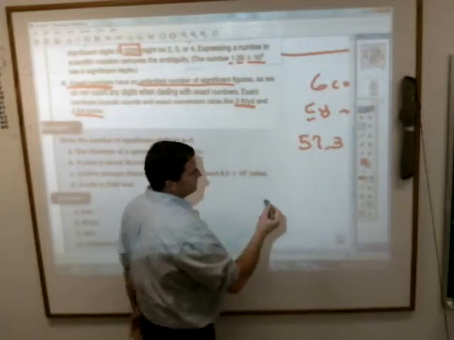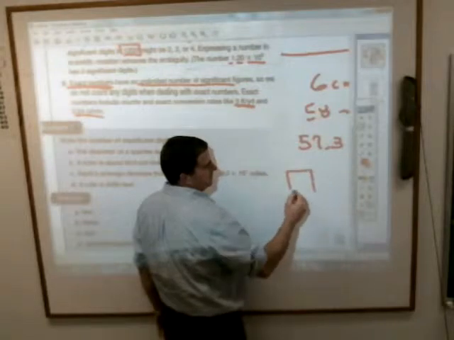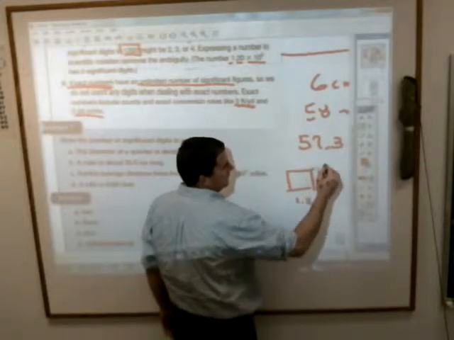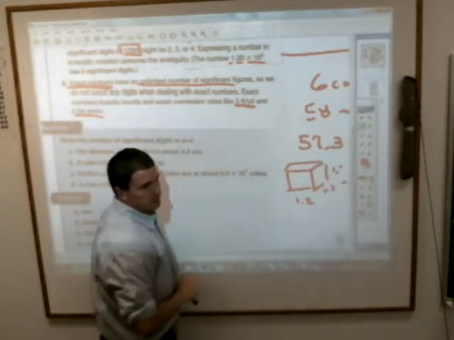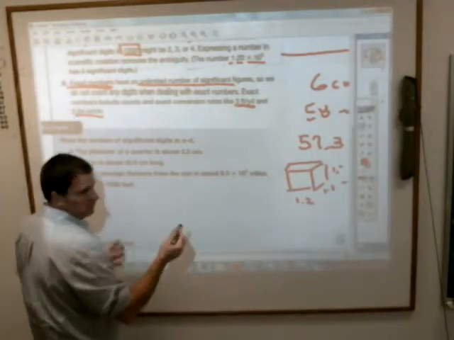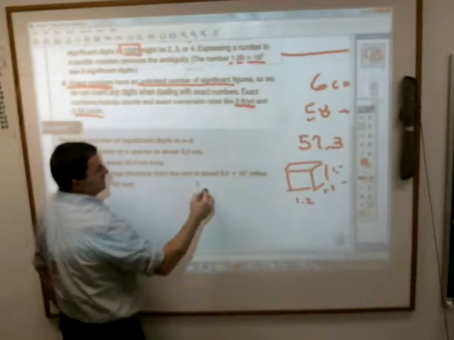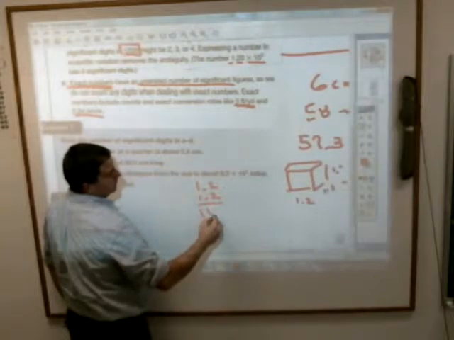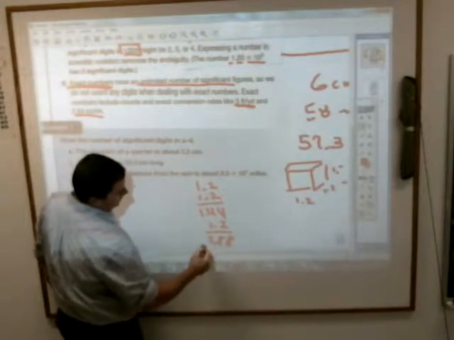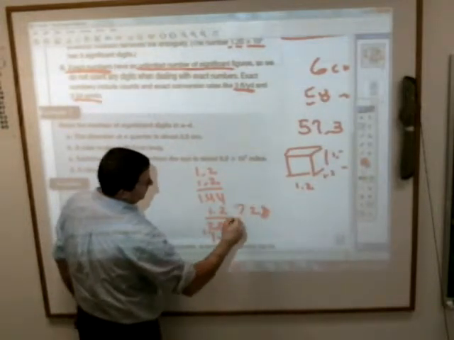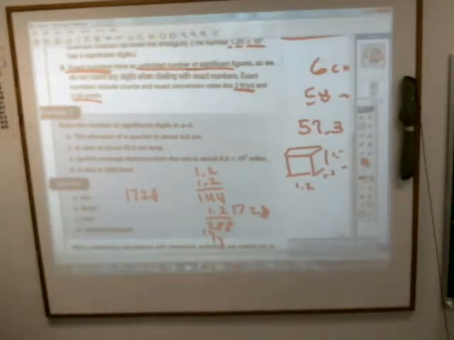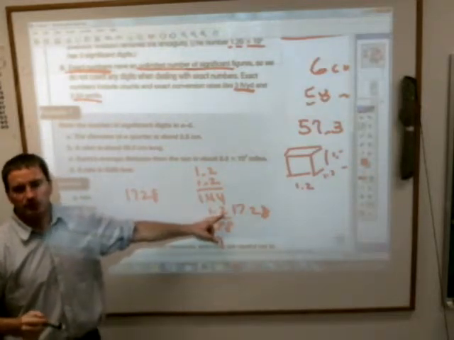Here's really the real deal with it. If you're measuring something, let's say one of the problems in the book comes up with a cube that you measure with a ruler to be 1.2 centimeters on a side. If I asked you to find the volume of that cube, what do you do? Length times width times height, so you get 1.2 times 1.2, which is 144, decimal point there, and then 1.2 times that, you get 1728, but where's the decimal point go there? I had 3 decimals there, so where's the decimal point go?